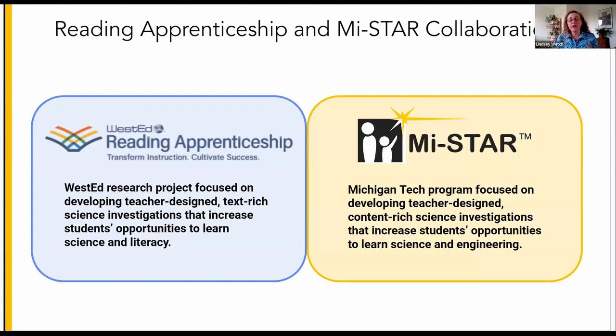So just a quick overview, MyStar has partnered with Reading Apprenticeship to integrate more literacy opportunities into our units. Reading Apprenticeship is a research project through WestEd that's focused on developing text-rich science investigations that increase students' opportunities to learn science and literacy. We found that it's been integrating really well into our units, and we're looking forward to expanding to more as we continue this partnership.